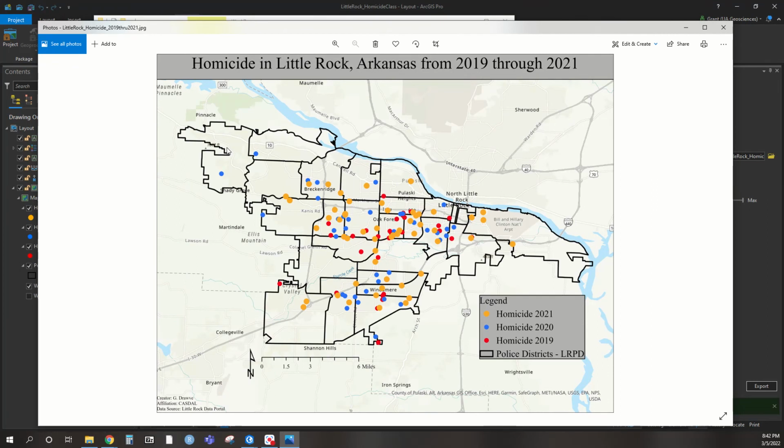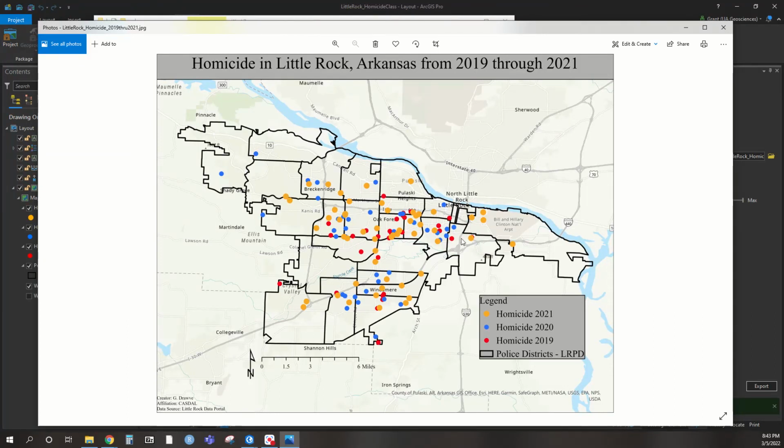So when it comes to homework, when I ask for a final map with all of the features, keep in mind we want a title, a legend, scale bar, north arrow, our creator, which is me, affiliation, which for me, I put the lab, data source, which is the Little Rock data portal. And the focus of the map itself is truly outlining the police districts that's specified in the legend. And then each individual homicide, point-wise or pin-wise, has a different color associated with it.